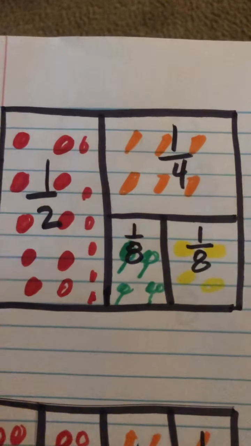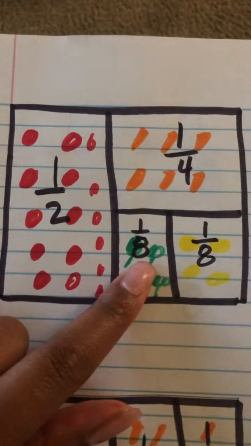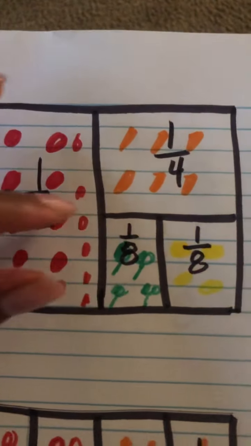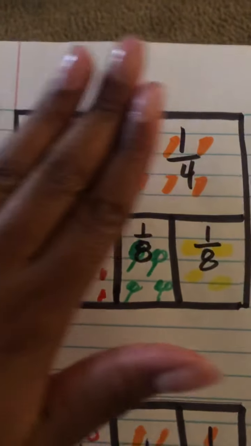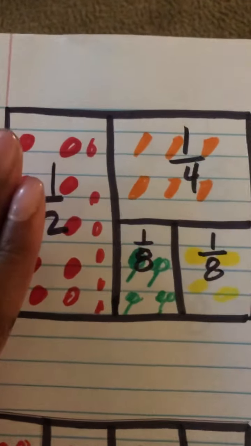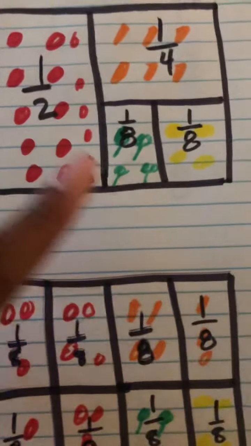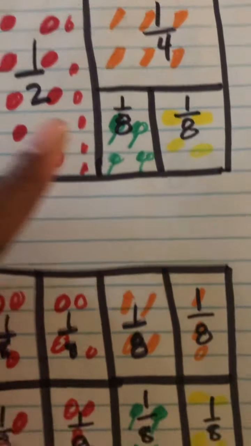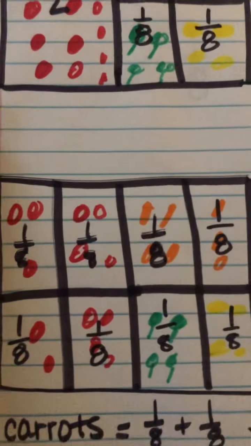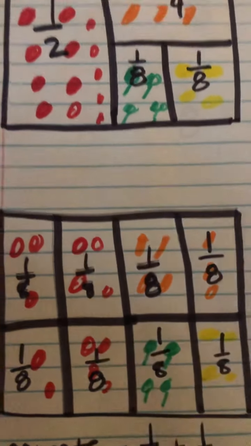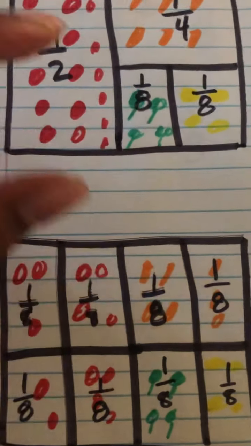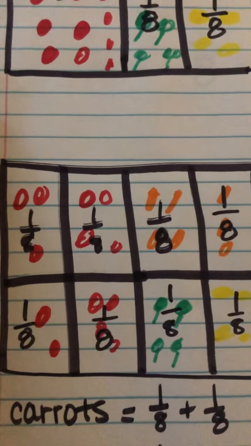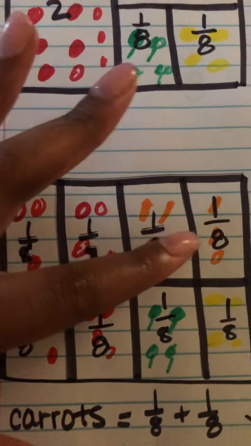Remember to always look at the largest denominator, which is the smallest fraction, and remember you have to make them equal because right now the garden is not equal. So what I mean by that is you're going to take 1/8 because it's the largest denominator but the smallest fraction, and you're going to make the whole garden 1/8. So remember, you're looking for the largest denominator but the smallest fraction. And then you separate the whole garden that way. So now each section is 1/8.